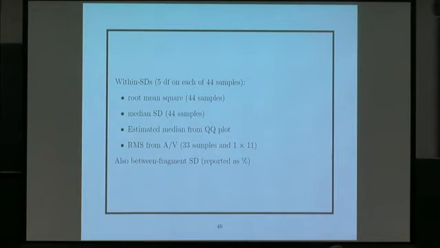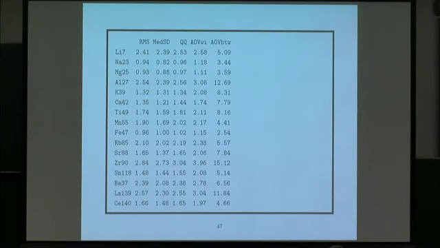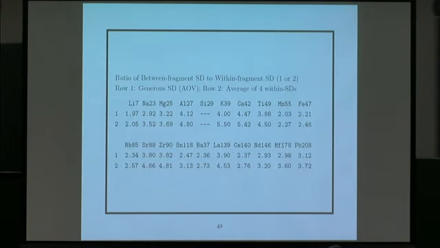The root mean square from the analysis of variance takes into account that you had 11 observations on the one sample. And I'll also report the between fragment SD. And so happily, look at that. They tend to be less than 3%. So that was really good to see. And between fragments does seem to be a bit higher, more like about 8 to 10%.